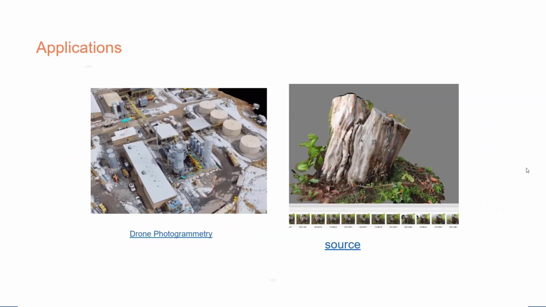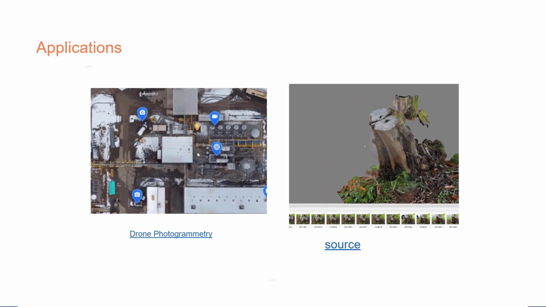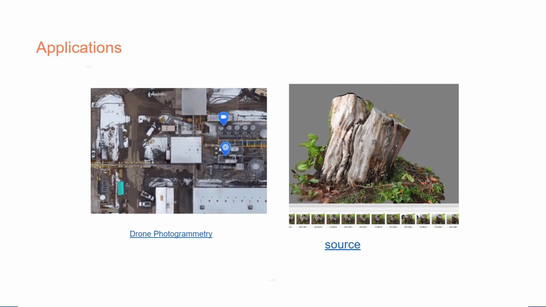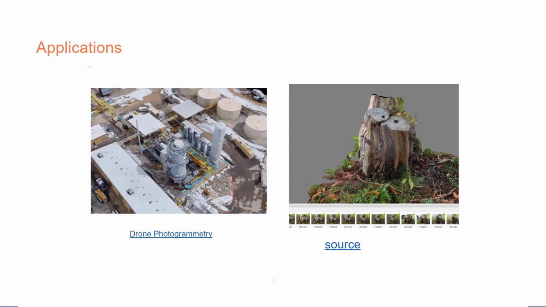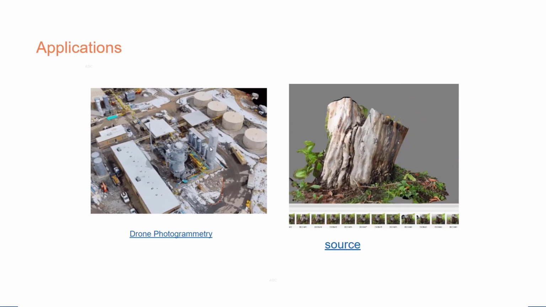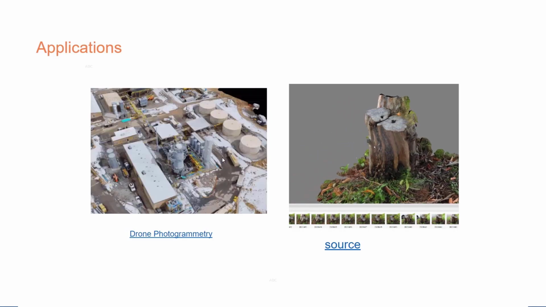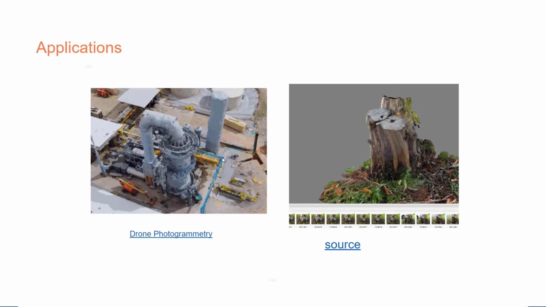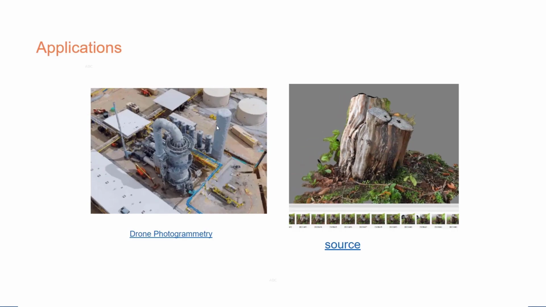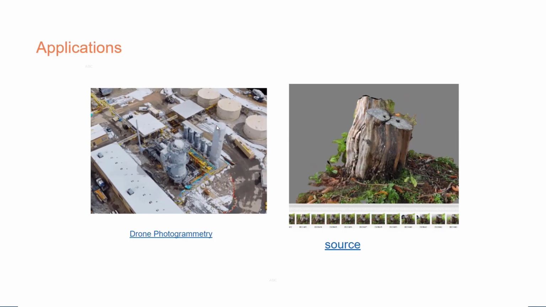So let's look at the application. You can see drone shots of photogrammetry or 3D scanning of a particular factory or construction site. It would take time for it to be modeled otherwise. If you have a drone and a good camera, taking pictures or videos and processing them in photogrammetry software can help you get a 3D model of your construction site, object or scene. So this is a scene, not an object.